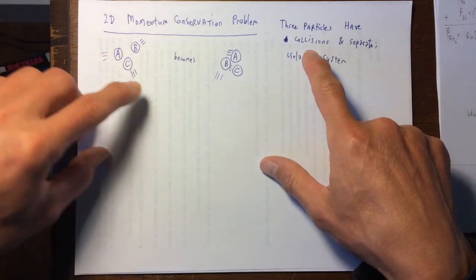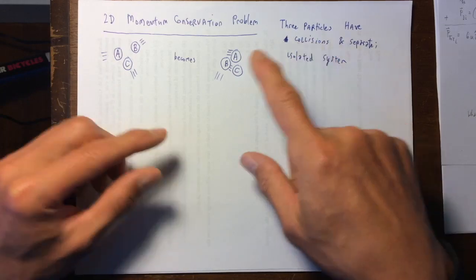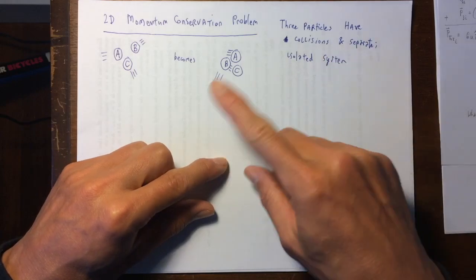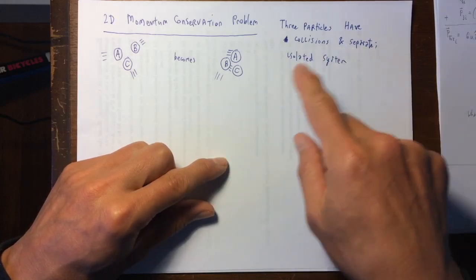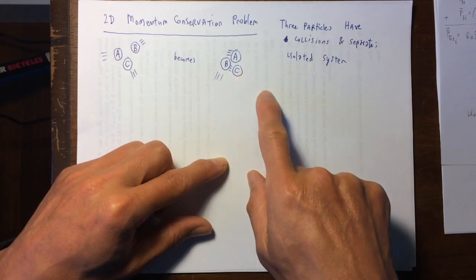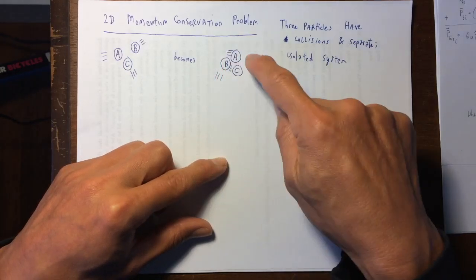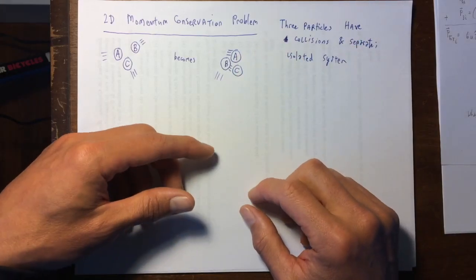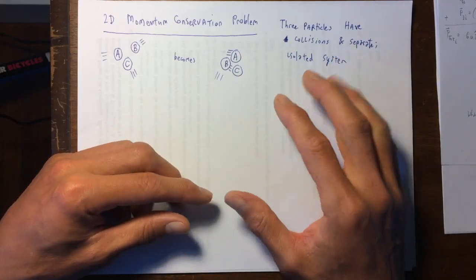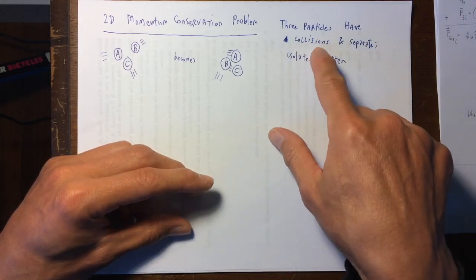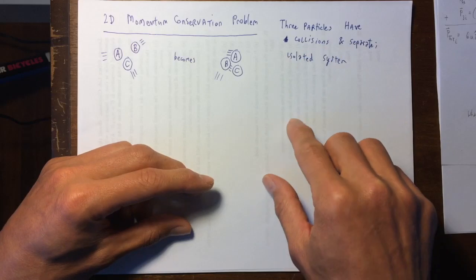And these 3 particles have some collisions, right? They might bounce around each other multiple times, but I'm telling you that they are separate afterwards. So you can see that particle C is heading this way, particle B is heading this way, and particle A is heading that way, for example. But what I'm not telling you is I'm not giving you information at all about the collisions themselves.